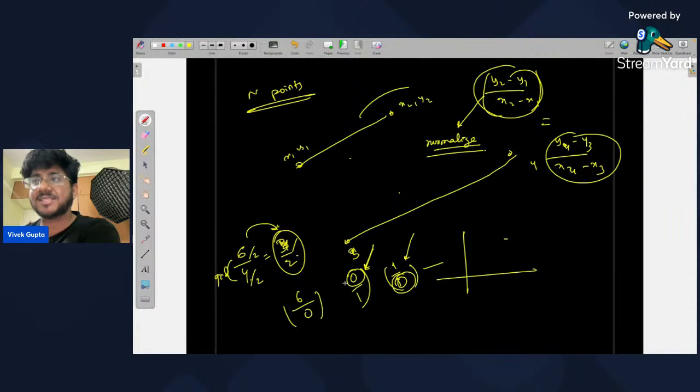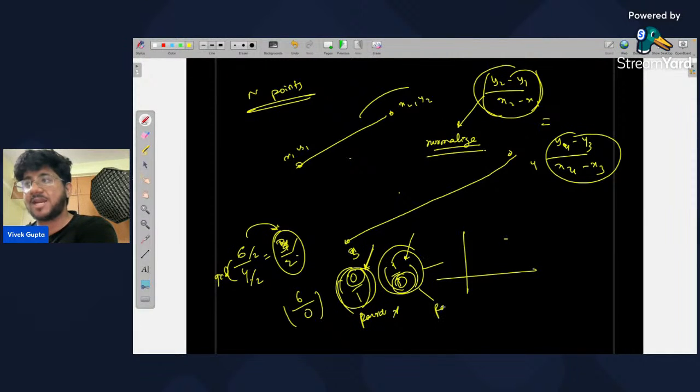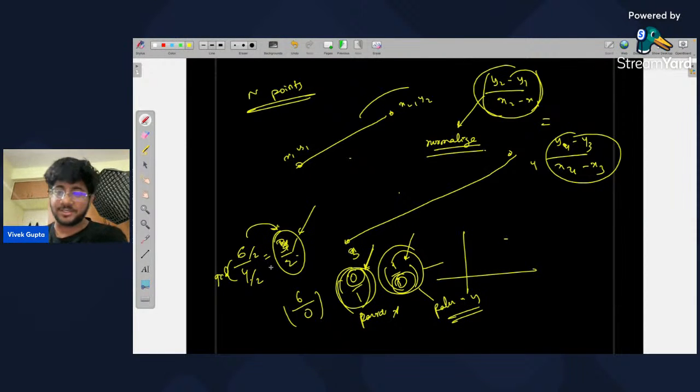This value will tell me parallel to x-axis. This value will tell me parallel to y-axis, and this will tell me the exact slope, whatever it is. So then we can check if both of them are parallel to x-axis, and negative things we can cancel off. Yeah, correct.